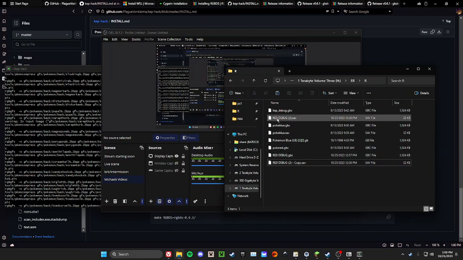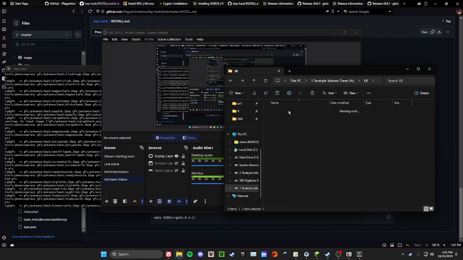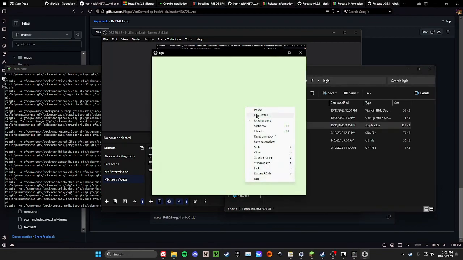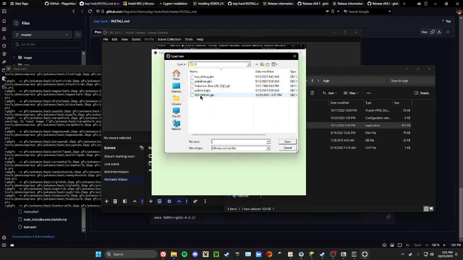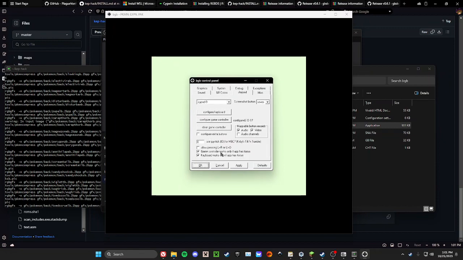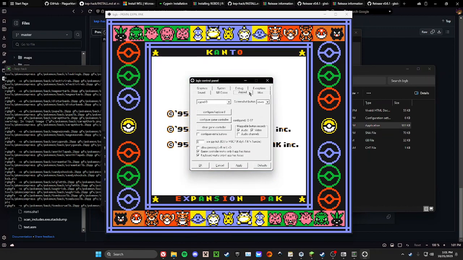This one. I don't know if saves are compatible across different edits, because this is currently actively being developed, right? So let's see, load ROM, red debug, and then let me go ahead and go to options, change the joypad to your keyboard.